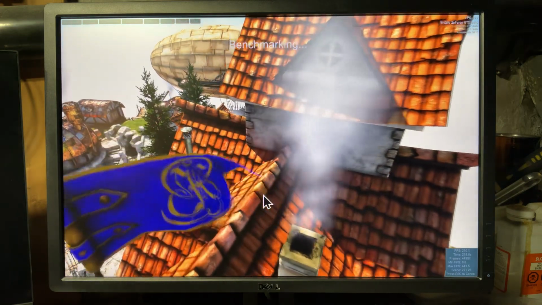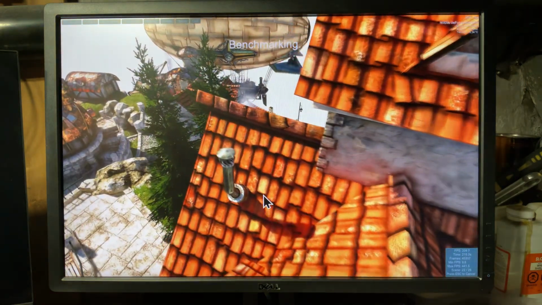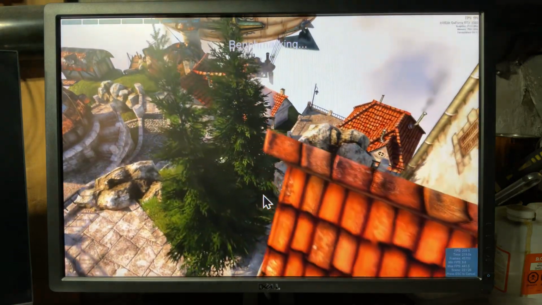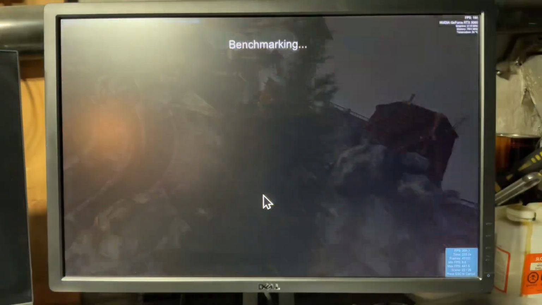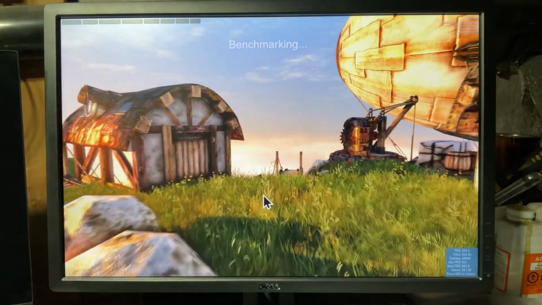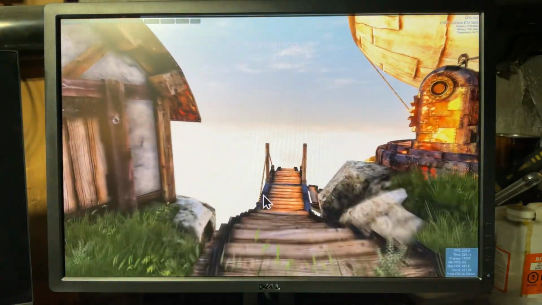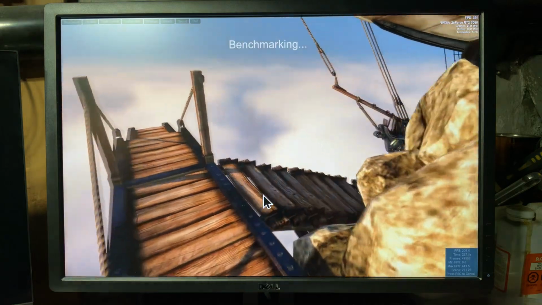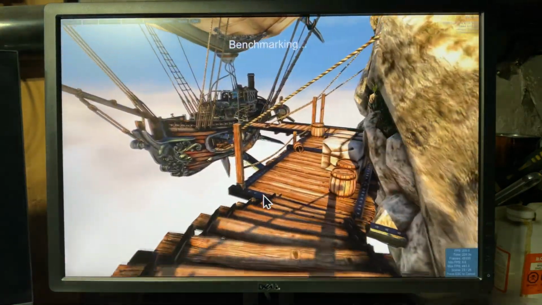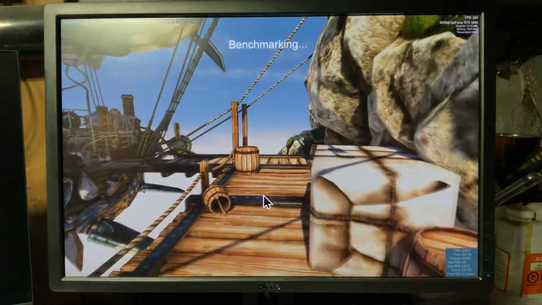See what kind of score we get. Once again, unedited, so we have to go through the whole thing. It's not that long. Not getting very warm, which is good. I have a couple of these 3060s.